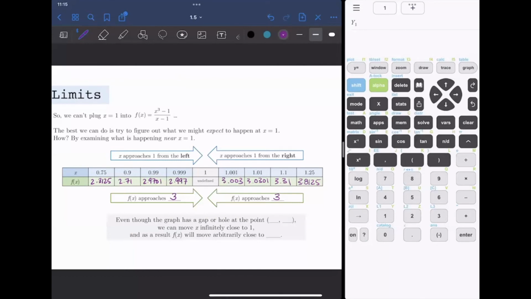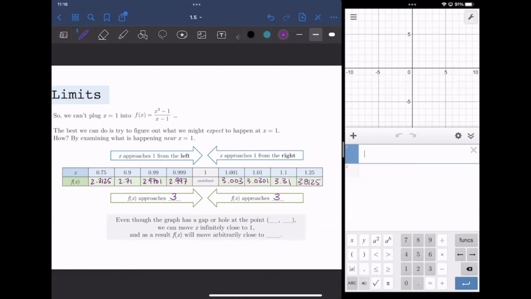And to substitute in an x value, in parentheses, you plug in the x value that you want to substitute in. So let's just start with 0.75. Close the parentheses, hit enter, and it tells you what that y value would be. And you can keep on doing this instead of using the table if you prefer. So we'll go to vars again, hit enter twice to substitute in y1, and then in parentheses we could put in 0.9 to plug in x equals 0.9. And there it is, 2.71.